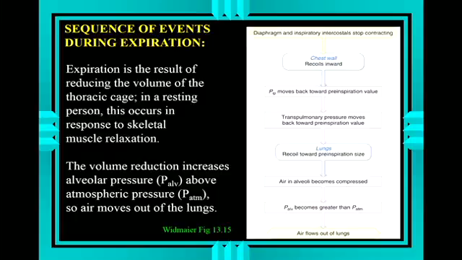Expiration has slightly extra steps because remember the shrinking of the lungs is all about recoil and elasticity, but it's the same thing. Stop contracting your muscles, the chest wall or thoracic wall recoils, intrapleural pressure starts to go back to its normal pre-expiratory positions, the lungs recoil, the alveoli become smaller, pressure becomes greater, and air gets pushed out of your lungs. Nothing new there, nice flow chart. As I said, if that's your thing, hopefully that is helpful.